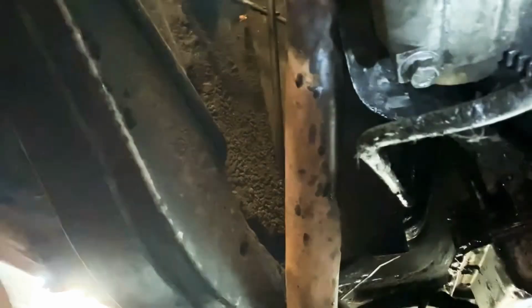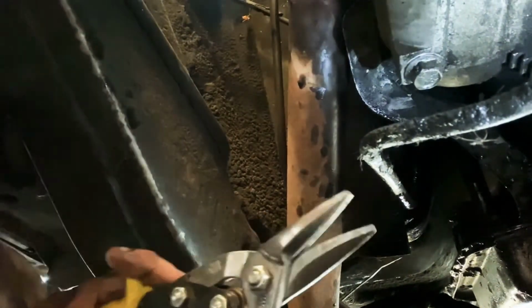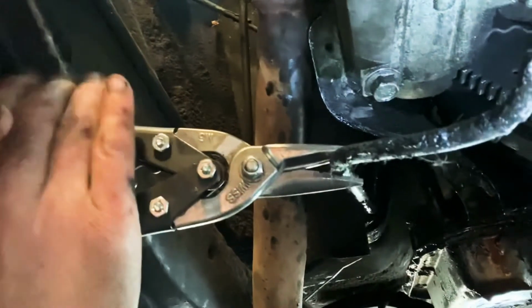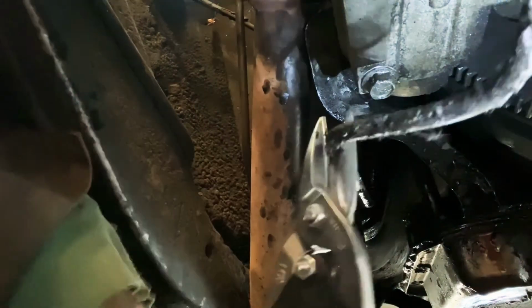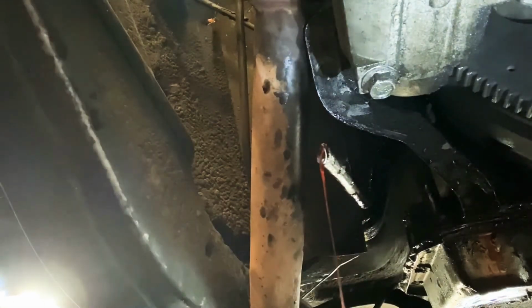I could use a fancy little doodad like this, and I might have to, but I'm just gonna use these old tin snips. See if that works. Ah, yeah. There we are. Good enough. So the good news is, I got that one line off. The bad news is that ATF cleans off your hands real good, which means it's a solvent of some sort. And I've got it all up in my hair. That's good for that too.